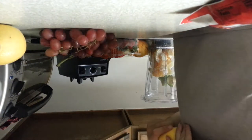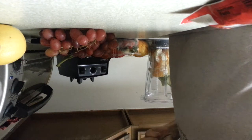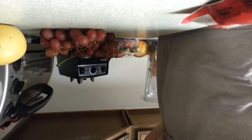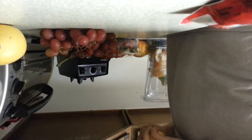I know lemons are pretty good for you. I don't know exactly why. I know they're tasty at least.